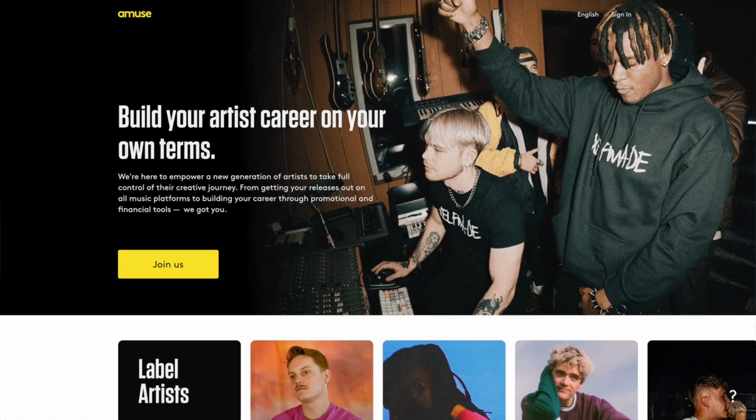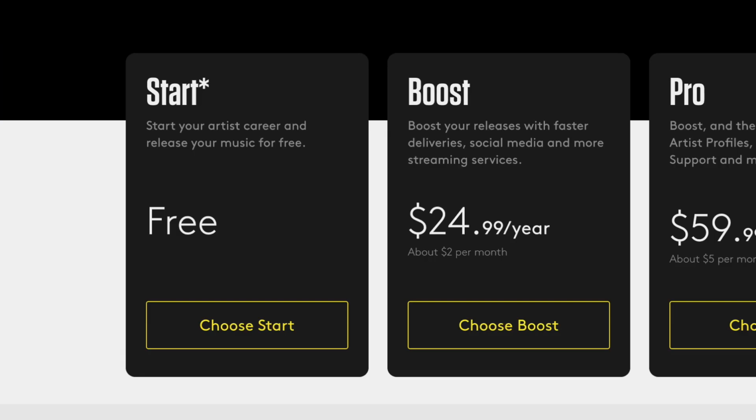And then last but not least, step number 6, release your music with Amuse. I have been using Amuse for years now, and I love it. It is one of the only distributors that I know of that offers a completely free forever tier. Now, the stores you can distribute to are limited through that, but you can get your music, most importantly, on Spotify, on Apple Music, and on a few of the other really big places where people consume their music.